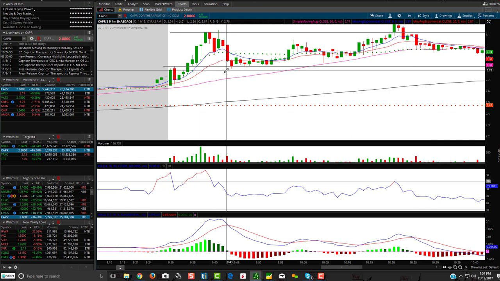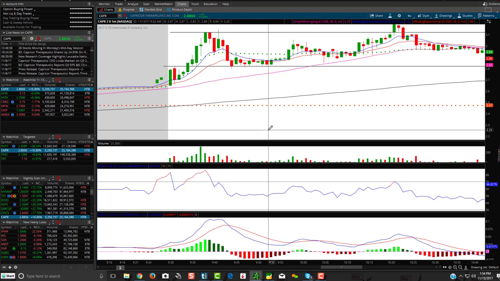But my point being is, look for entries as close to the 9 as possible. The farther away a stock is from the 9, the more it wants to gravitate back to it. Same strategy with the 13. If you don't use the 9 and the 20, same thing with the 13. Let's pretend this 9 EMA was the 13. The farther away price gets from the 13, the more it's going to want to gravitate back to it. But it's all about these moving average lines. Traders really pay attention to it, and it's following the support and resistance, and watching where price is.